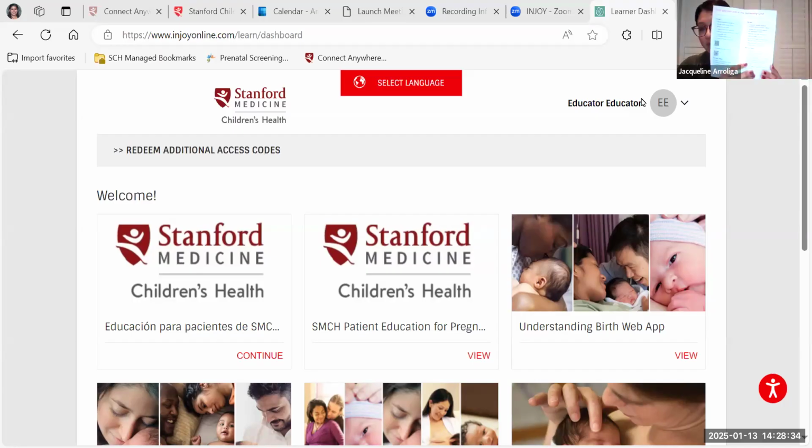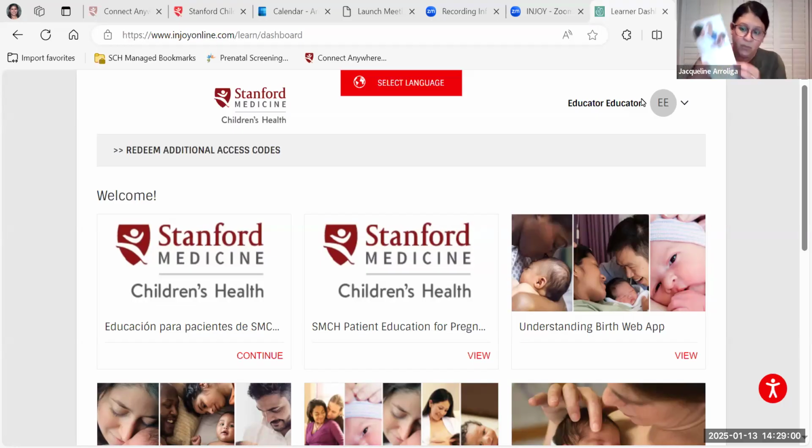And then the trifold goes hand in hand with the website, and it goes over all the topics that are mentioned there as well. So they can actually go QR code to QR code and go through the entire website with this. Or if they just want to go straight to the online version, they can go to enjoyonline.com, register again there, and then pull up their information through there, and then they'll access all the same information.